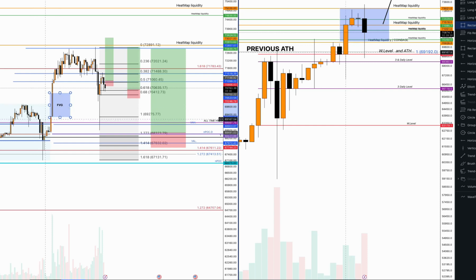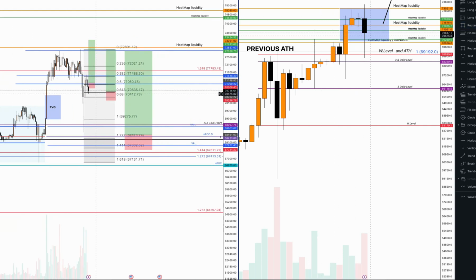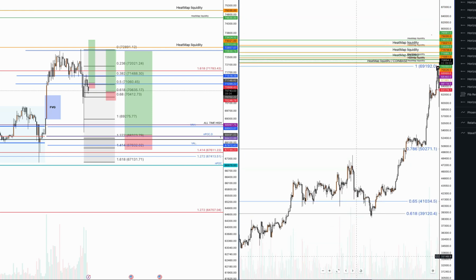And the neckline. So what's this trying to do? It's trying to regain this neckline. Once we regain that, then we can become a bit bullish. But at this point, I see it coming down and ranging in this area quadrant with the all-time previous high as support. And this is our base, really. So we might be here for a while. Still, if you look at the previous all-time high, we were there for close to a week or so.